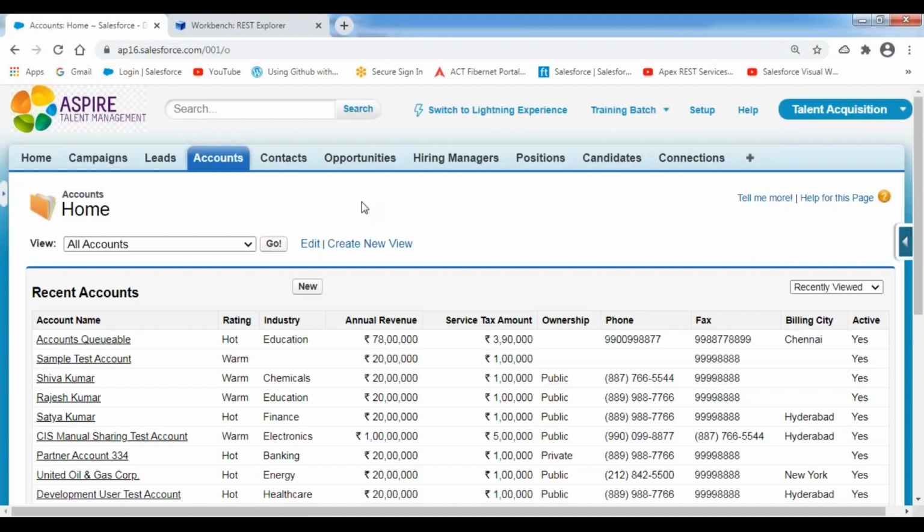Then I will supply the industry name. I will pass industry name: banking, finance, insurance, anything, whatever you want, you can supply. If I'm passing banking, it has to return banking records. If I'm passing finance, it has to return finance records. If I'm passing insurance, it has to return insurance records, like that. Then how can we do this here? Depending upon the input values which we have supplied, we need to collect that information. Let's see what we can do.